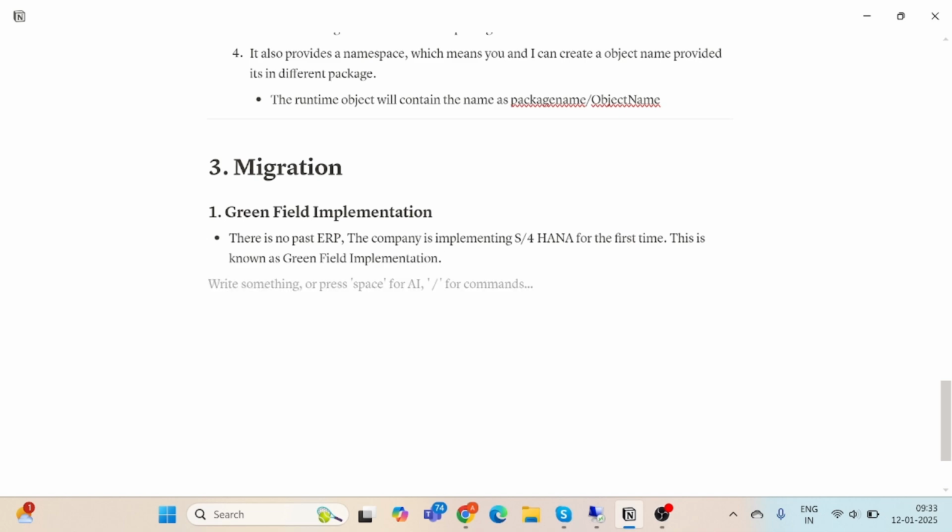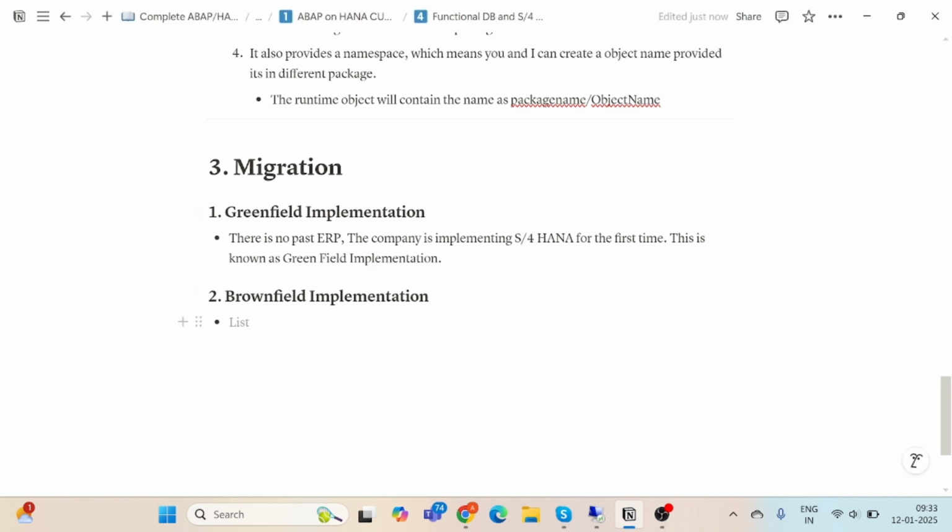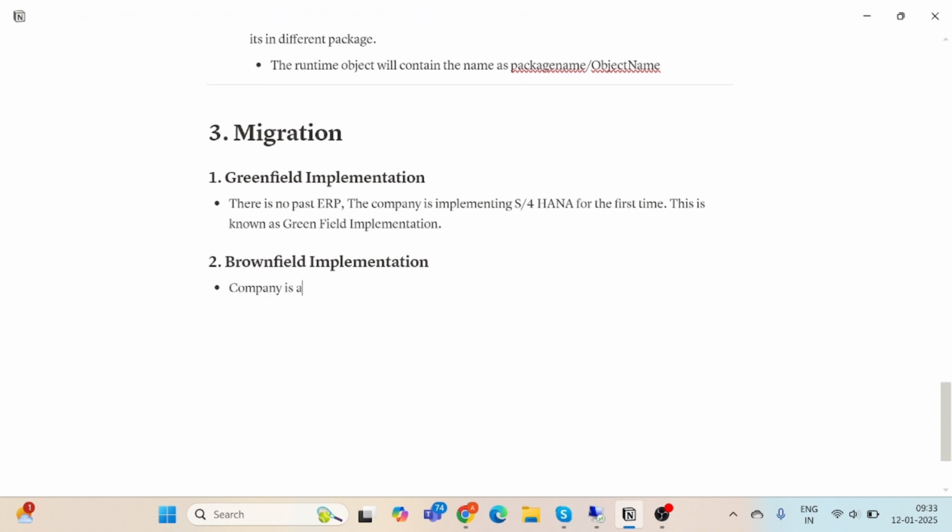Then we have brownfield implementation. The company is already using an SAP ECC system, your ERP system, but now it is upgrading itself to S4HANA.